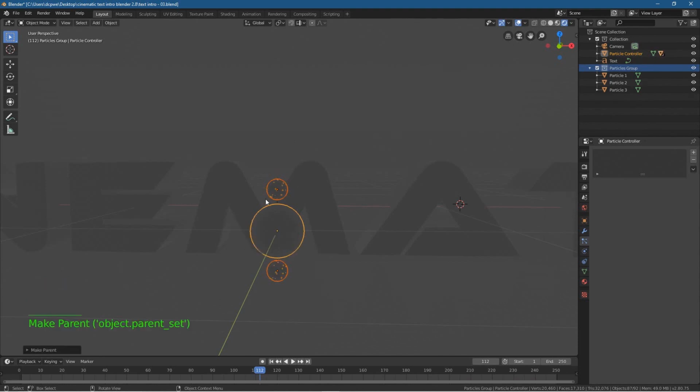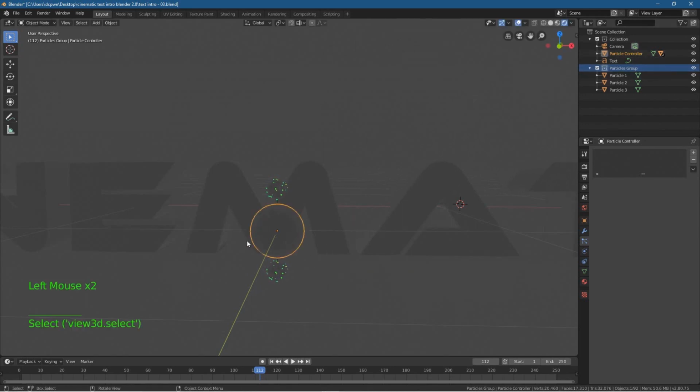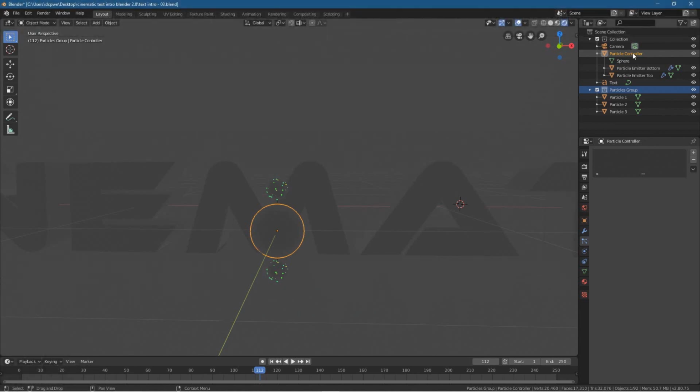Now these two objects at the top and bottom will follow this middle object. So if I click on the middle one, even with the top two not selected, if I press G to grab it, you'll see they'll move. The two spheres, they'll move with it, right? Now if I click on this middle one and click on this little drop down arrow, you'll see the particle top and bottom are sitting inside of this controller. So they're almost following whatever the controller does. These two objects will follow. So if we move this middle sphere, the top and the bottom one will move with it, which means the particles will move with it as well.